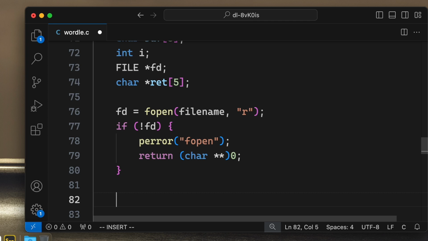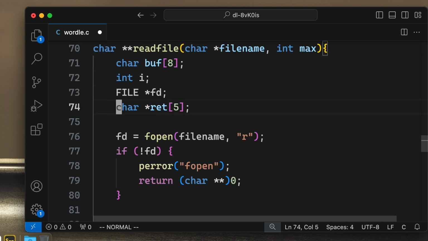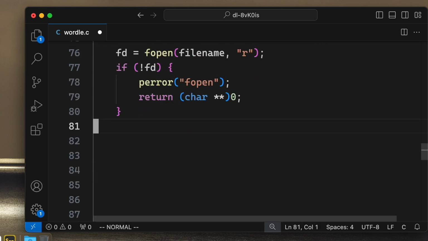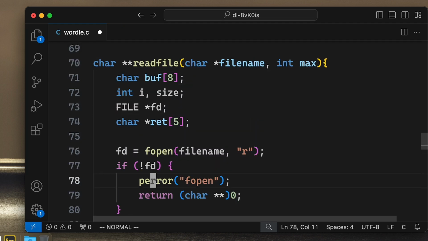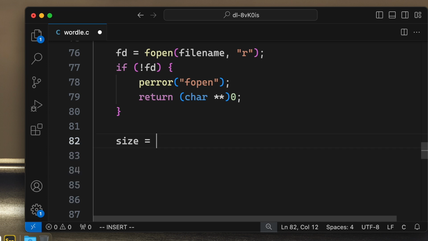So ret should, no, we need to calculate the size first. So let's create a variable for that. It can be a regular int, size, and the size is going to be the maximum number, and we need 5 bytes per variable.